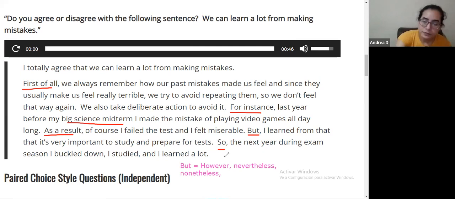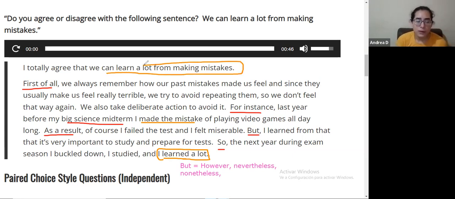I like the example, but you can also do the same with one in simple present if you want to avoid using other tenses. One thing I like is how he is repeating the words, but he is also emphasizing those specific things, right? So in the example, it's pretty clear what he's saying. So I made this mistake, and at the end, he says, I learned a lot. That shows a clear connection to what he's saying, right? So I like that.